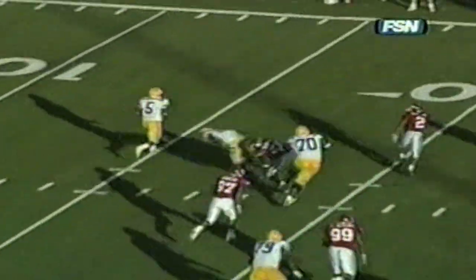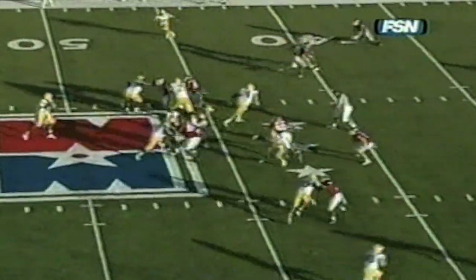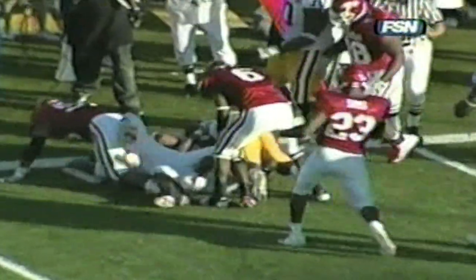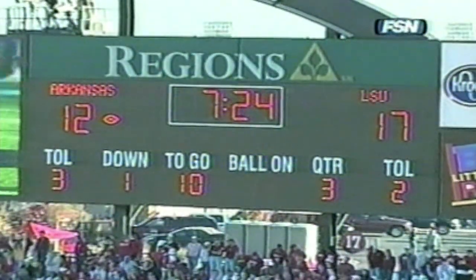Come back. Look at Sam Olajabutu. Play it, Chris Houston. Great job. Okay, right there at the end, knocks it away. Come back with the tunnel. This is well played. Look at Sam Olajabutu play this ball. 24 seconds. This is very well played again by Sam. Look at Sam. You're talking about a picture perfect fundamental tackle. That is good, and LSU takes a 5-point lead.